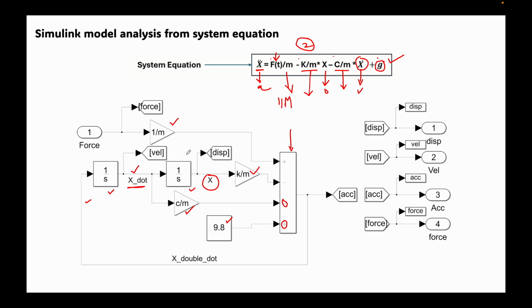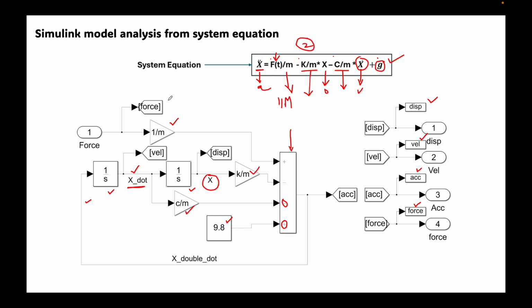Now the question comes: we have designed the model, but we need to know what is going in and what is going out. For that, we need to record some particular signals. In this case, we want to record the displacement, velocity, acceleration, and also the force that is coming into this system. For that, we need to have signal lines available to which we want to connect all these. That can be done with the help of Goto and From blocks. You can also directly connect those signal lines, but it will make the model more clumsy, and it will reduce the visibility and clarity of the model.